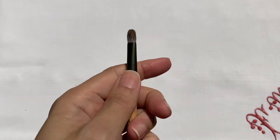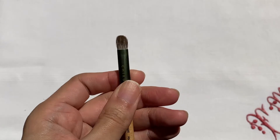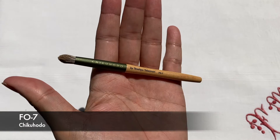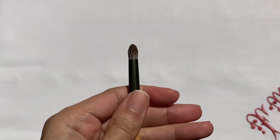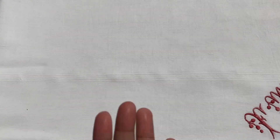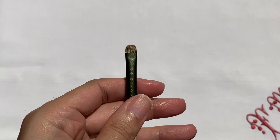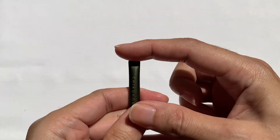The F06 is a small eyeshadow brush, still quite dense at the brush head with quite a full belly — it appears to be the baby sister of the F05. The F07 has a candle-like type of brush head design, very soft but very dense, tapering into a finer point at the very tip. The F08, the newest addition to the FO series, looks like a smudger brush — quite full at the belly, tapering into a rounder dome type point, great for the under eye area or lash line. It's very soft despite feeling very dense.